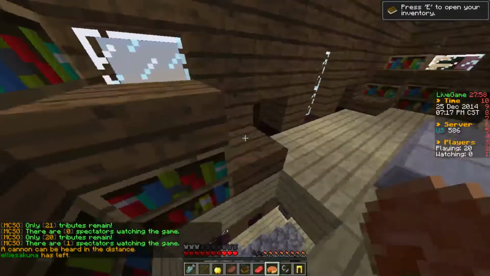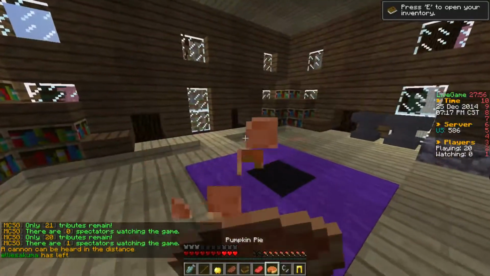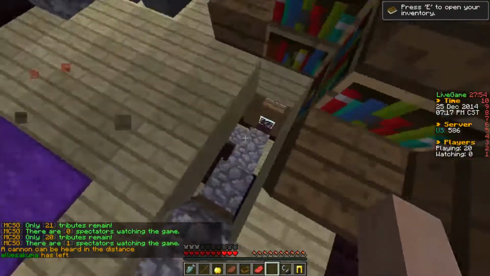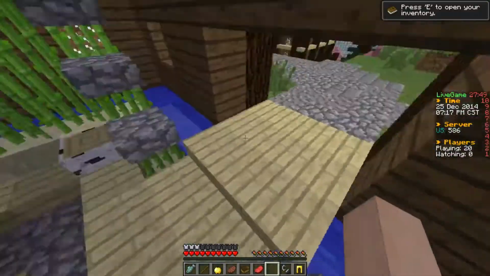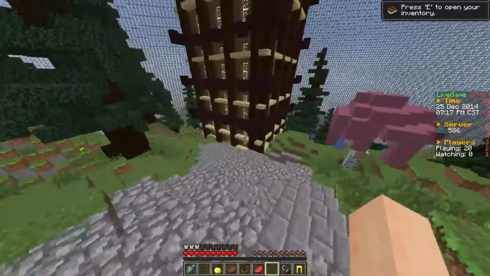Yeah, there's no chest. Okay, well... Oh, we're doing terrible for the first game on my new computer. Wow, this kind of sucks. Let's just go down here, I guess. And we'll go down here. We'll go down the hill.